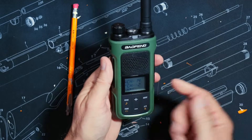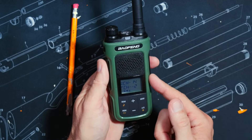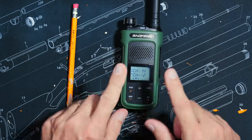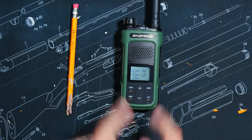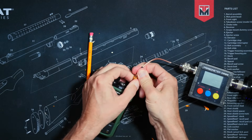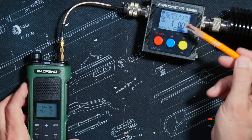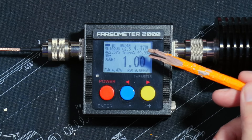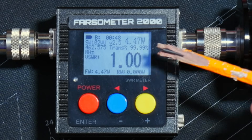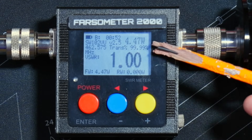Sadly, probably the biggest drawback of this $23 radio is that it does not have a Roger Beep, which I know will be a deal-breaker for many serious radio aficionados. The Bufwang Incorporation of Japan claims that this radio outputs up to 5 watts — so let's test that. And as you can see, at 462.575 MHz, which is GMRS channel 16, the radio is pretty much squirting a full load of just under 5 watts.